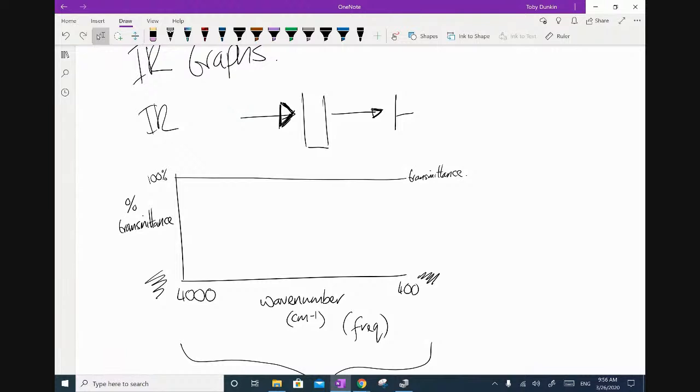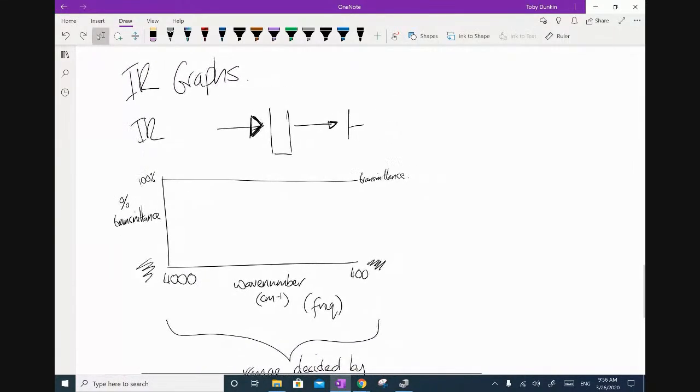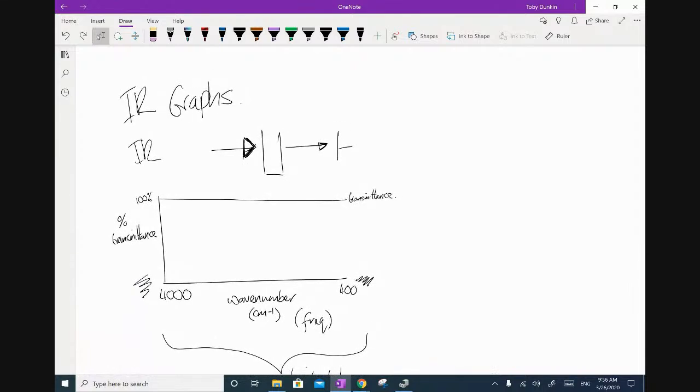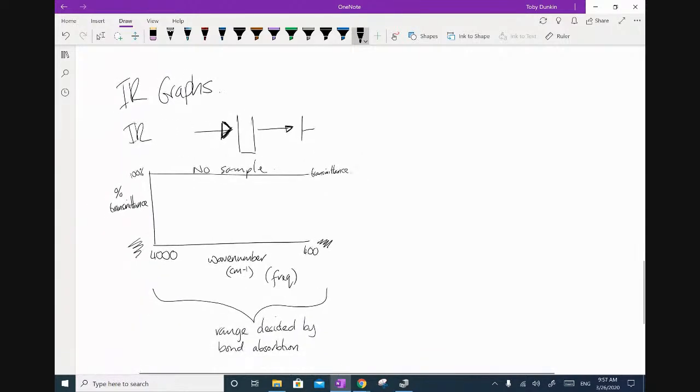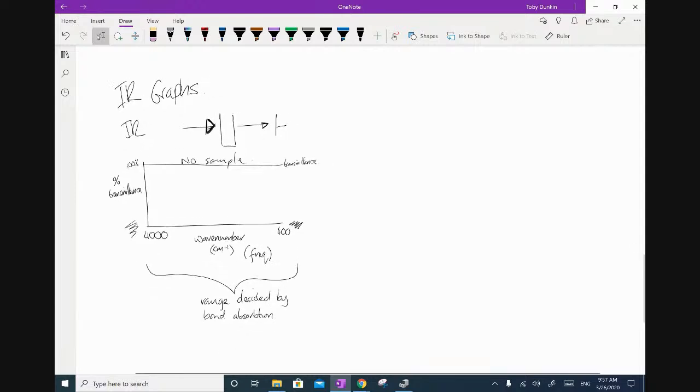By the way, can anyone suggest a better material that would be even better at not absorbing infrared radiation? Lob it on the chat if you can guess. Okay, so now that we've seen what 100% transmittance looks like, no sample, let's just put that over the top. Diamond. Well done, Dat. Spot on. An even better material would be diamond, but it's really expensive to make a cuvette out of diamond, so we don't. Surprise, surprise.